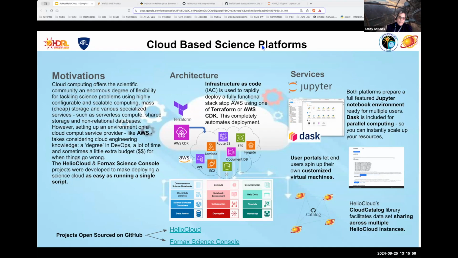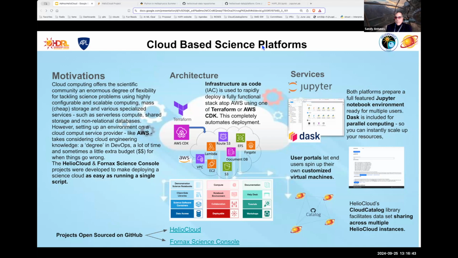However, the main thing for any cloud use is setting up an environment on a cloud provider like AWS takes a lot of cloud engineering knowledge. Essentially, you have to have a degree in DevOps, and it takes a lot of dev time to do so. So using other people's solutions, like Pangeo or HelioCloud, is really what NASA is working to develop, so that institutions can get cloud without having to be NASA, without having to have cloud engineers. So someone at a small university could very easily set up a cloud environment for their summer course or for their group of 6 researchers to bring that capability in. So it's sort of an equity, egalitarian thing.